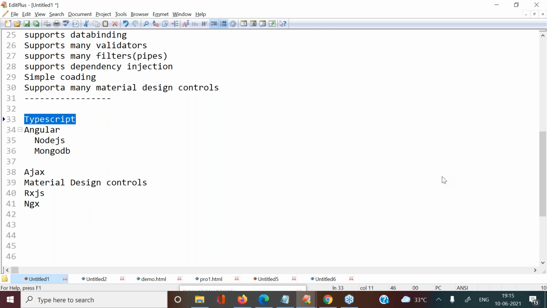Someone asked me, are you working with the Ext framework? No, actually I know JavaScript very well. In previous projects I have worked in JavaScript. Ext is also one framework only.